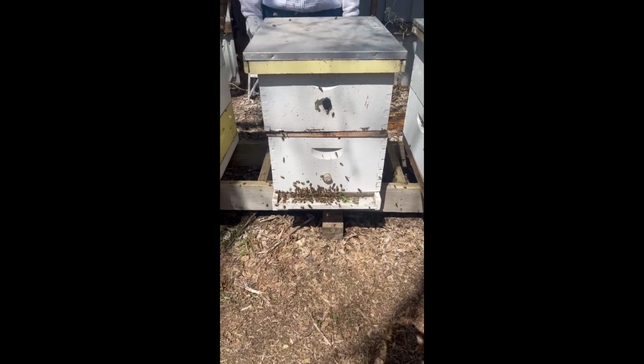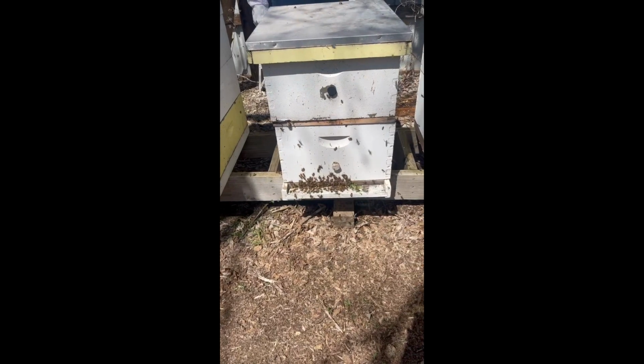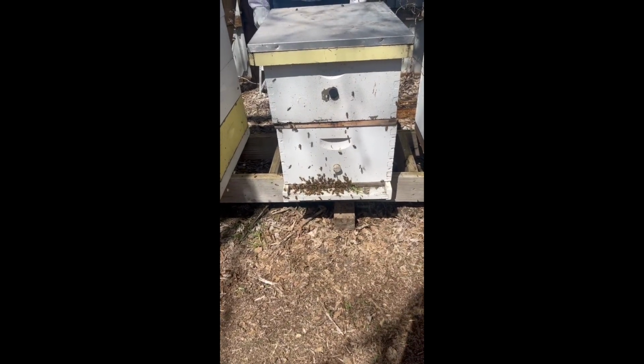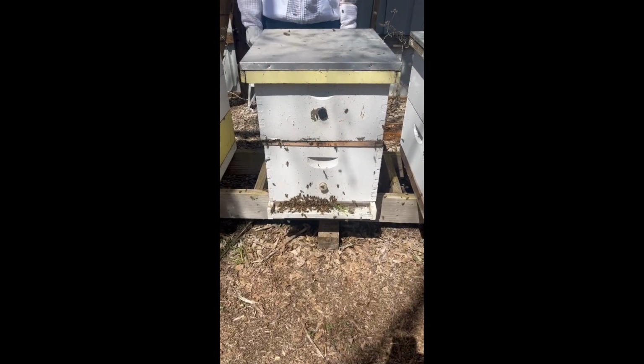So what I would do in this situation is go in there in about an hour or so, let the bees calm down, and then unplug that for a little bit and then plug it for the rest of the night.